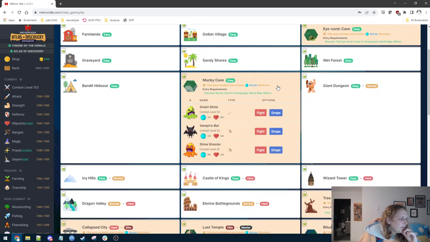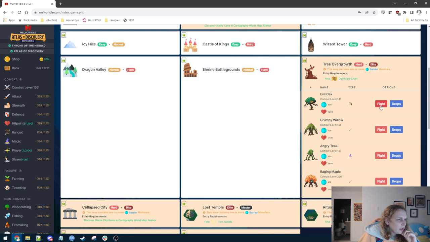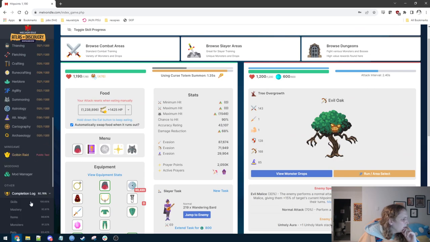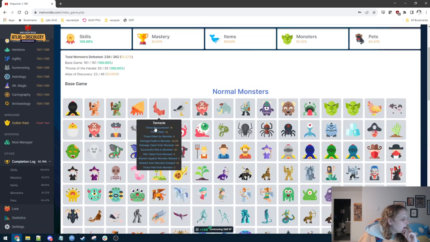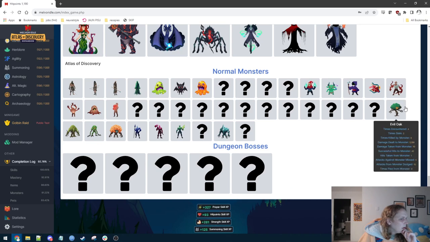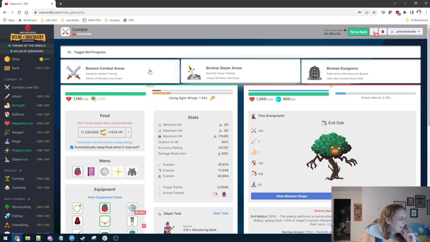Okay, so these guys we fought already. These guys are new. Let's fight an evil oak. I think these guys are new. Are they? Maybe we fought them before. Yes, we did. Hee-haw. Alright, let's fight something else then.